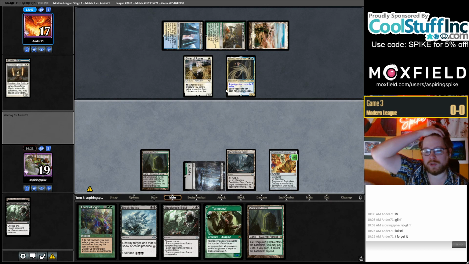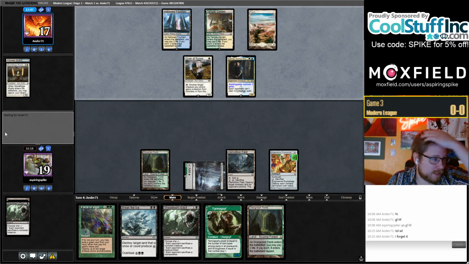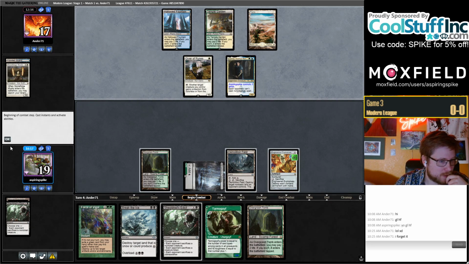I remember back towards the beginning of Modern Horizons 2, people would just play a million, like they would play Torpor Orbs, or I guess Torpor Orb is not a good example. They would play Void Mirror to stop people from evoking Solitude. But because you took turn 2 off to do nothing, you just give your control opponent enough time to hardcast the stuff, and then your card does nothing.